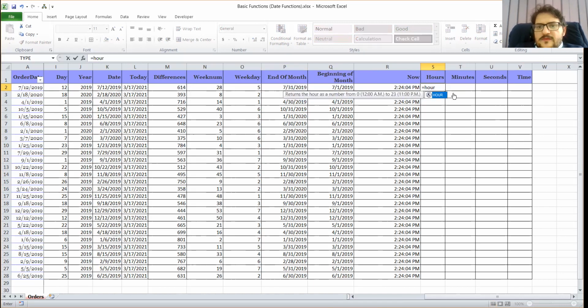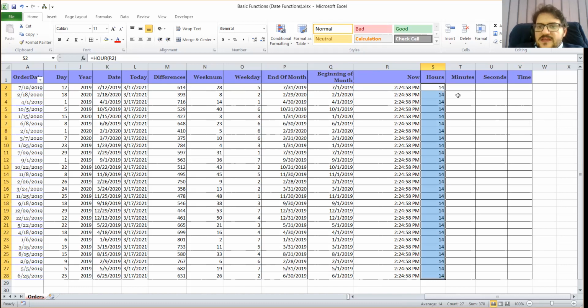And now the serial number, I'm going to use this NOW because this is time format. And I close this, and this gives me the hour, which is 14 because I'm in midday. And if I apply that, it will be the same because it's the same day.